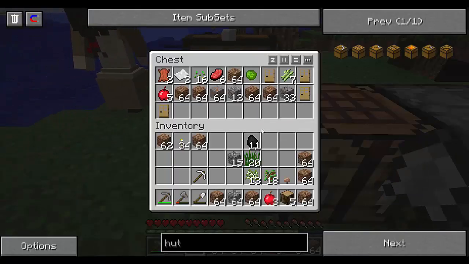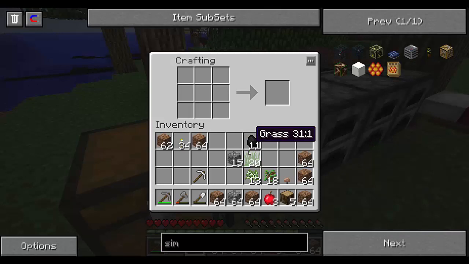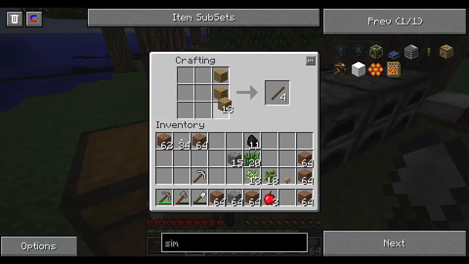So I need, what the heck is it? Sim-U-Kraft. Yeah, it was a crafting table. So I have no wood, just this stuff. Let's see what this will give me, if it'll give me enough. 1, 2, 3, 4, 5, 6, 7, 8. No, that's not what I wanted.